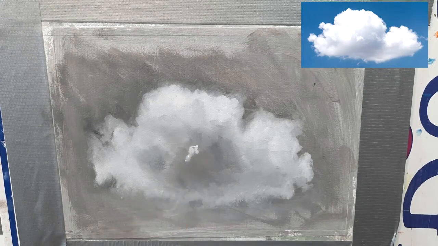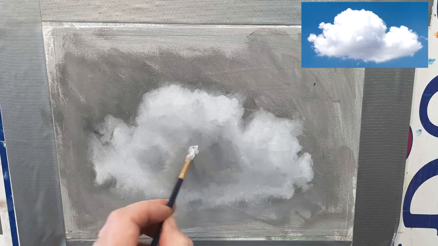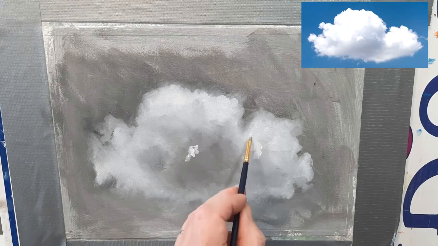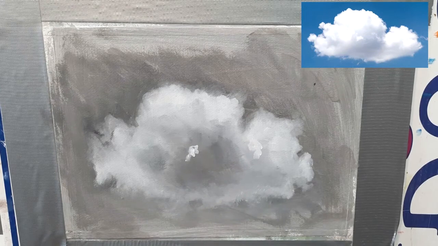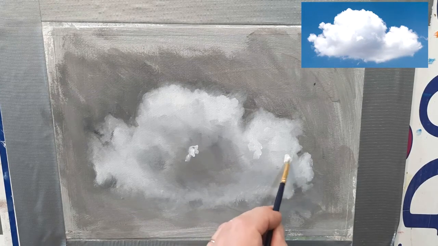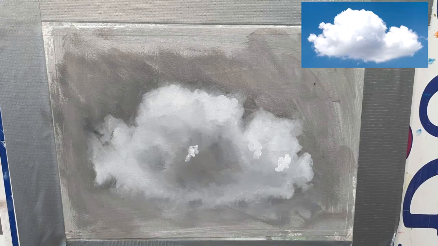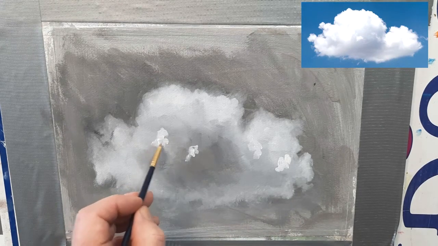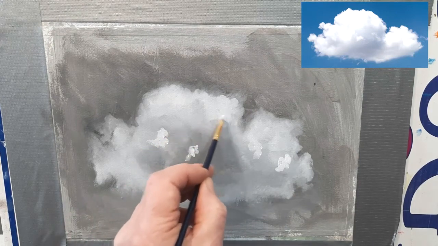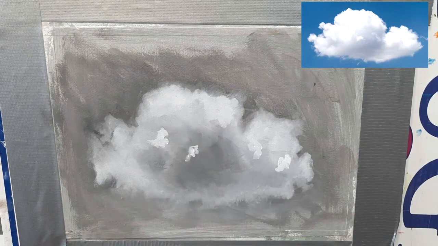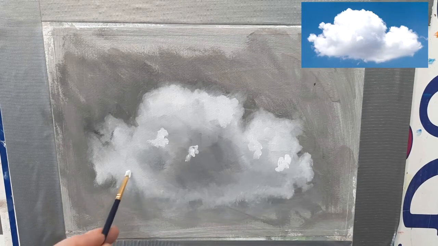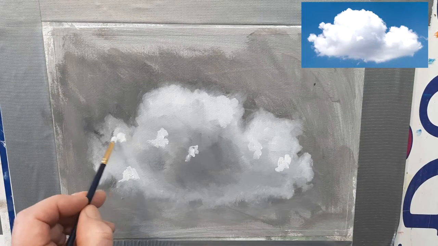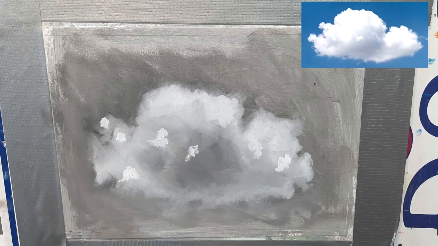I'm just putting it down. I'm not trying to draw out a particular shape. I'm just putting a dot of white down there. There's actually quite a light bit there, so we'll stick a wee bit there. I think there's a wee bit over here. Stick about there. Not too much, you know. And then here, because we have lost some of the light in the previous piece of blending. So you can see where I'm putting all these bits here. There's another little light area here, maybe here, and out there again, okay?